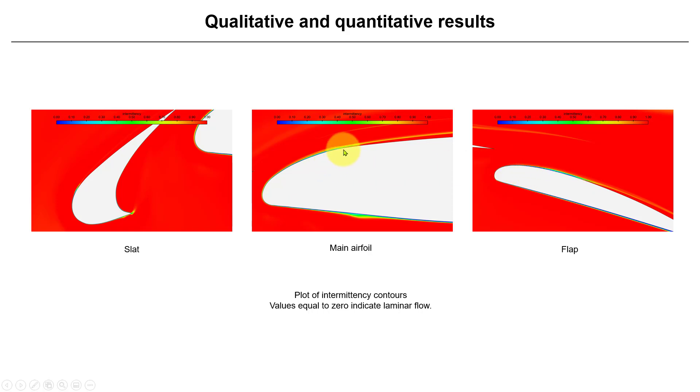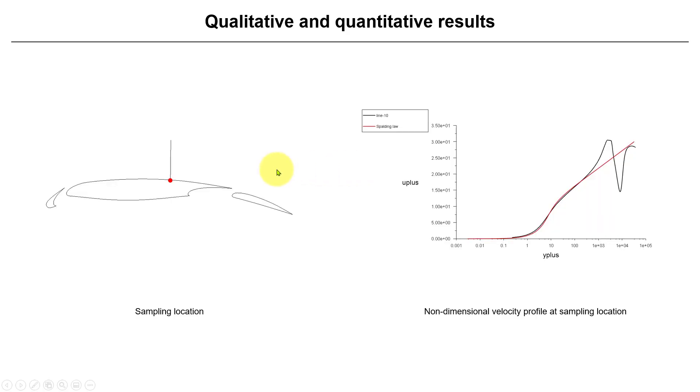What is interesting is that there are some results, this region, the length, this extension of the laminar is known so you can compare with the references. Then just for completeness, as I mentioned, you can also do this kind of plot. This is relatively easy now, you have there the geometry or you can extract the coordinates from the geometry that you have there. You just plot a line normal to the wall and that's all.